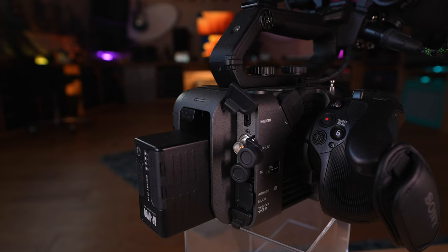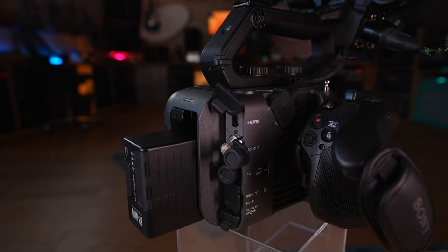Before we go to the Blackmagic Design cameras, I got the FX6. Now that's really the same thing as the FX3, just heavier and more of it. Now why did I want that? How did that make sense? Well, we talked about SDI and my workflow being all SDI. Look at this. There's a 4K 12G SDI output. I can just plug that into my system and we're good to go.